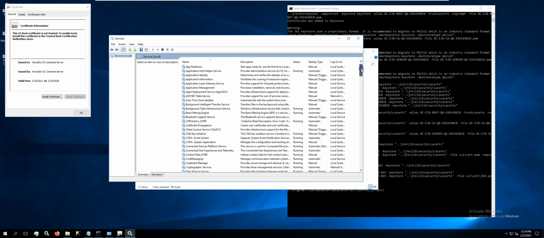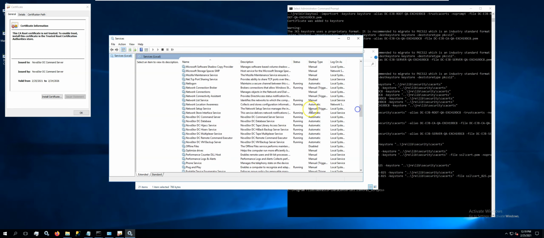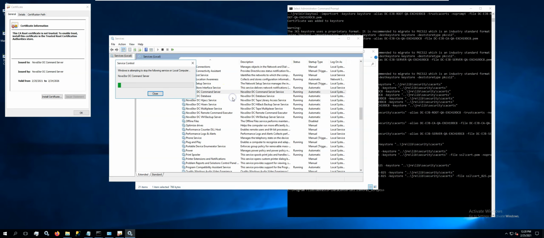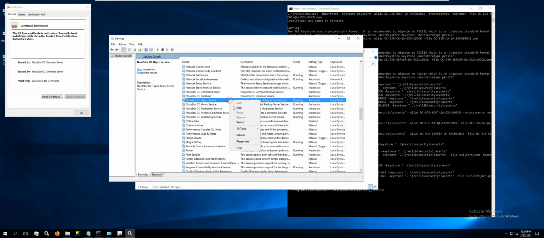All versions of Windows will have the same command. Then scroll down to the section starting with NovaStor in alphabetical order. You're going to have 7 services or so in that list if it's a command server system. If your services are already started, we're going to want to stop them one by one. Go through and do that now on all of them.